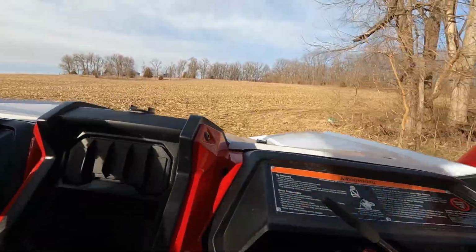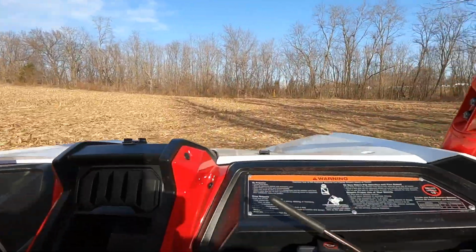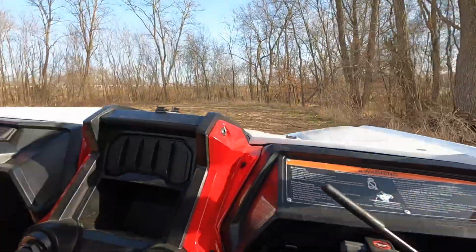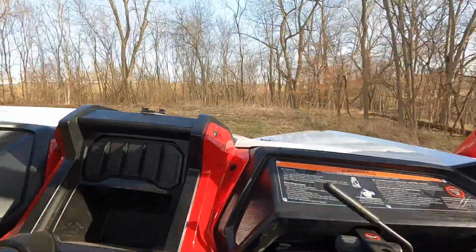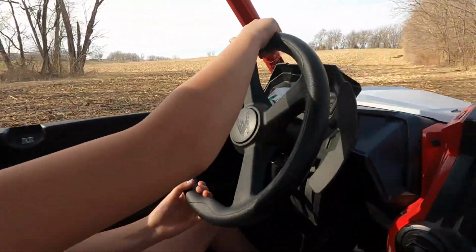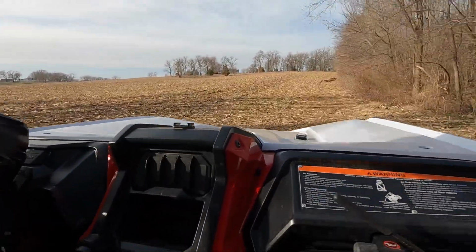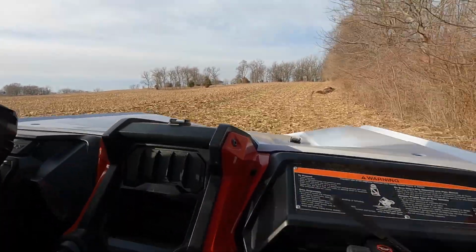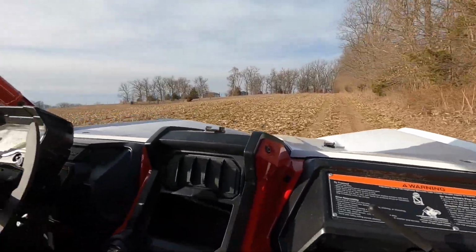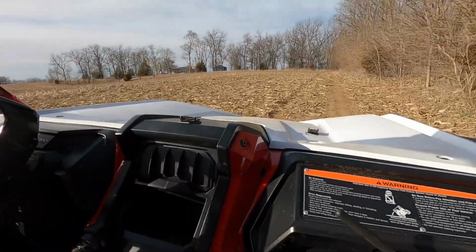I was in love with this color scheme as soon as I saw one. Really wanted it. I had been hem-hawing around at one dealership for at least a month or 2 months, just looking around trying to get a deal. Blue and black are the only ones you can find. The red, white, and black ones are getting harder to find. I happened to find this one in Kansas City. It was actually the same place I bought the Polaris. It's the only place I could find one within 200 or 250 miles in this color, and that was what I wanted.